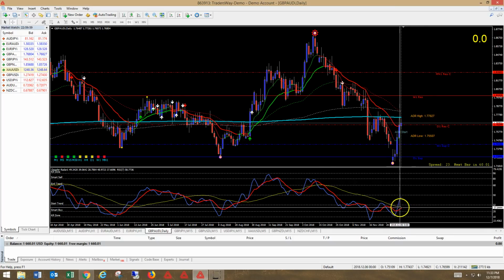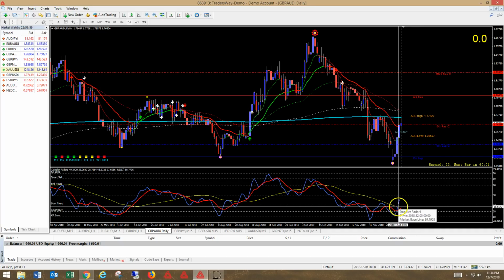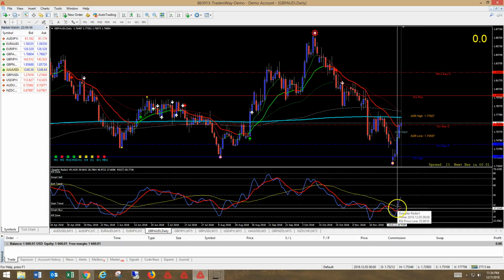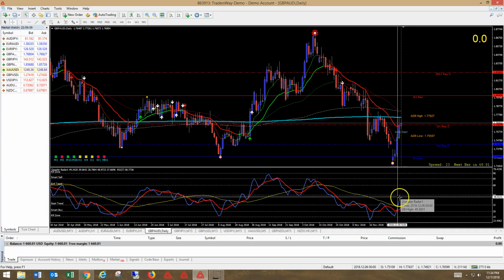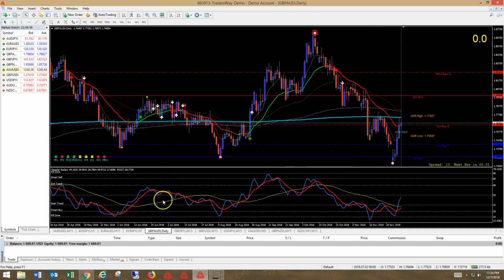So when that yellow line crossed the 32 here, you could be thinking, okay, I want to exit this, because this could reverse back to the upside, or it could be just a pullback. Because what can happen, just like it did over here, is this yellow line can go up, touch the 50, bounce off of it and just fall back down. So it'd just be a pullback and then a continuation to the downside. So hopefully that makes sense.